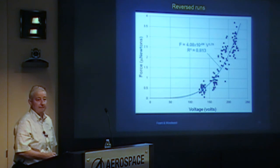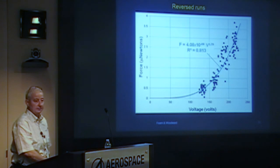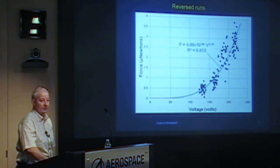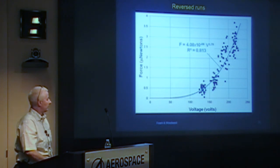Yes? So maybe we should remark on the significance of this. The significance being that it is very unusual to have a force that goes almost like the fourth power. The fourth would go like the square of the voltage. You could blame that on a number of things. Maybe it has to do with thermal power. But the fact that it goes almost like the fourth power is a very unusual thing. Yes, it is. And also the fact that it agrees with Jim's theory is quite interesting.